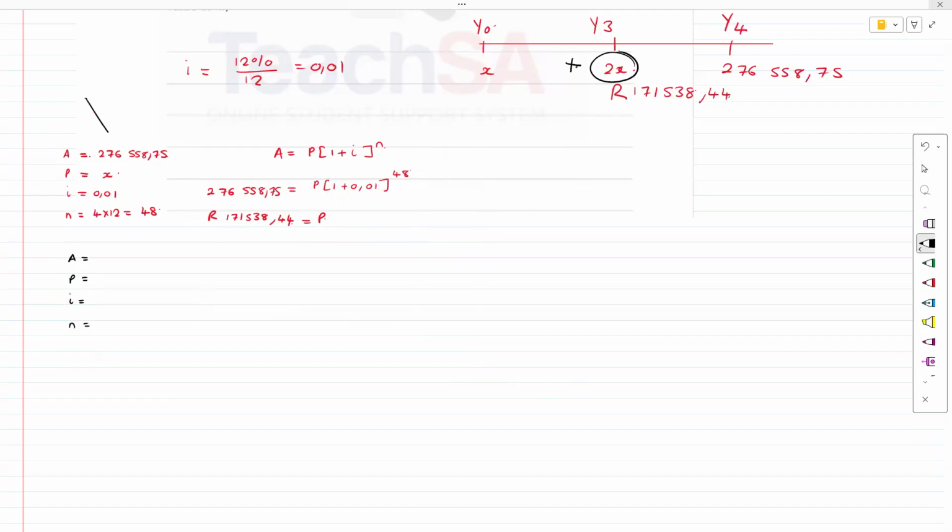If I went backwards, it still wouldn't work out. So let's leave this here. I won't erase this because it's a good mistake. Coming back here, I don't know what he added, so I can't calculate the interest. But this timeline still stands. It doesn't really matter, but we can solve for x.